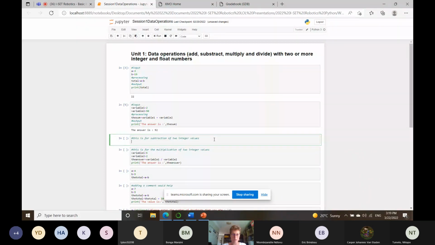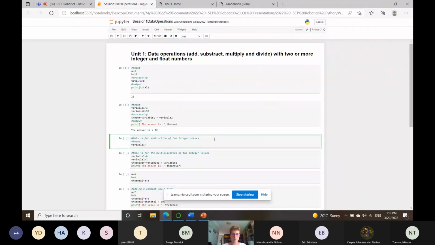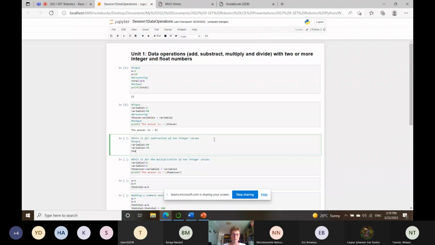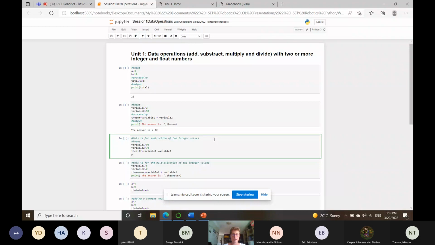Input is variable 1 is equal to 90 and variable 2 is equal to 70, and then we say the difference is equal to variable 1 minus variable 2, and so we'd have print answer is, okay, and then has to be the difference. Okay. All right. Here we go.